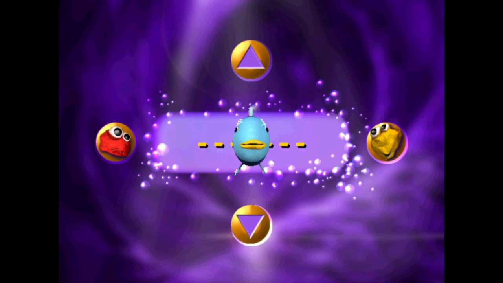Hi there. My name is Rainbow Fish. You and I are going to have a great adventure together. Type your name to start a new game, and then click on the yellow shellfish.